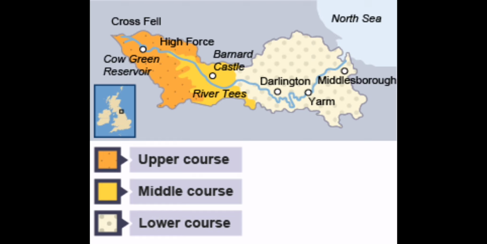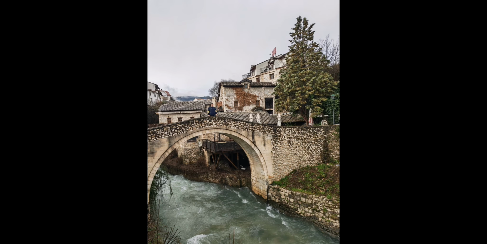And it's important to also know a case study for a river. We looked at multiple, but for example the River Tees here you can see going from the upper course, middle course and lower course. Some other really important bits to consider is weathering and mass movement.